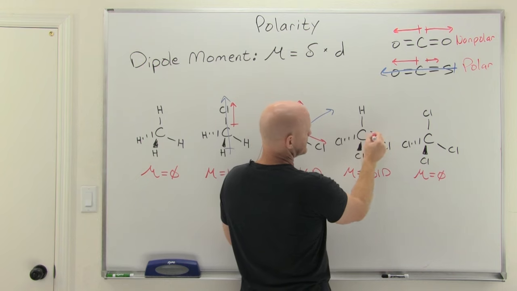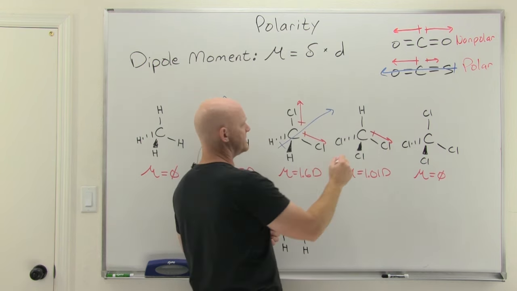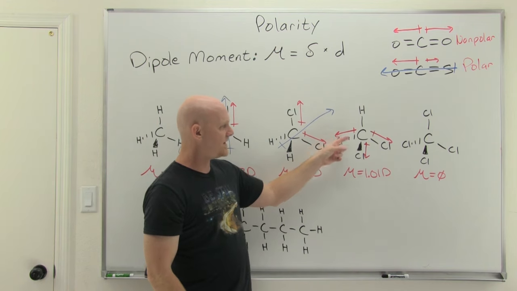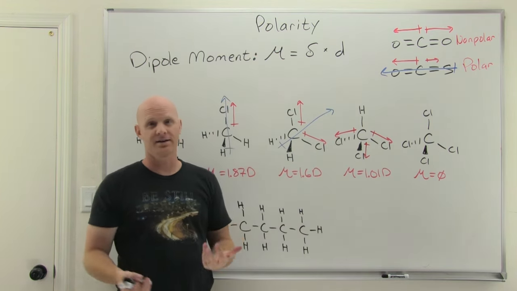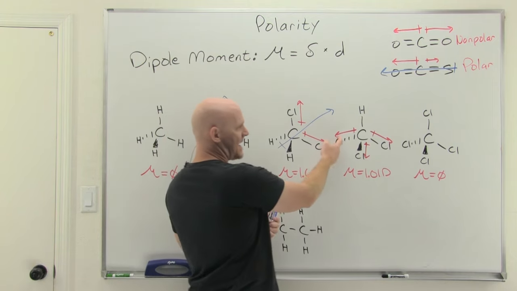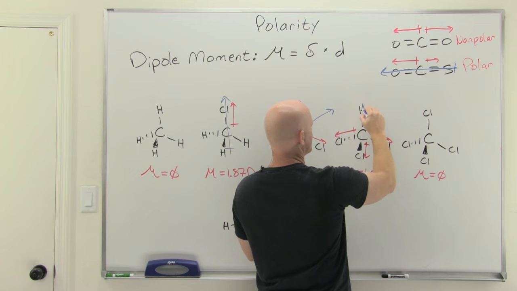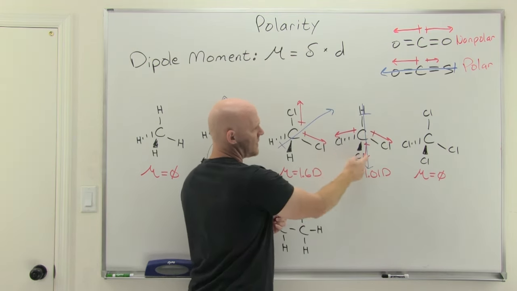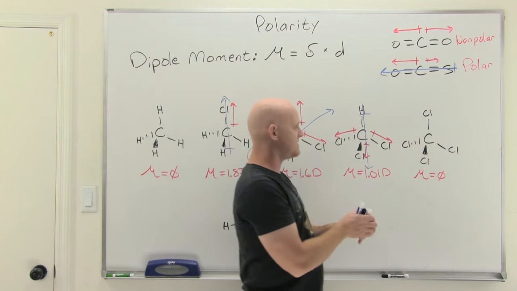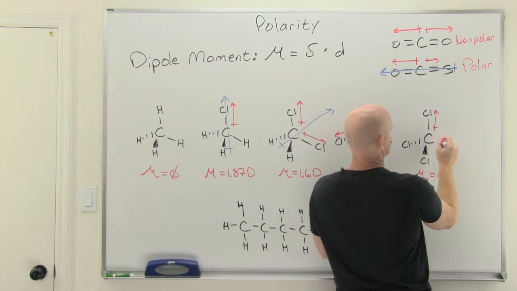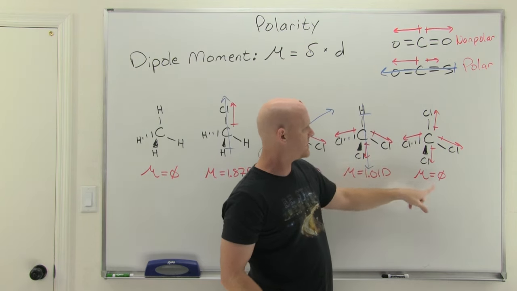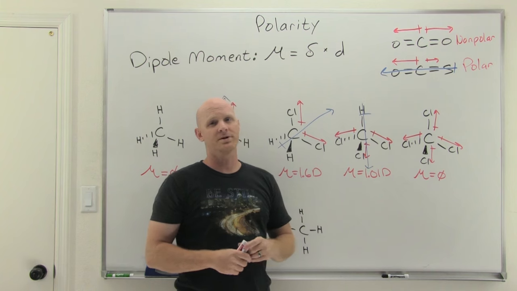With three chlorines, the dipole moment drops further to 1.01 Debye. Every angle between any two chlorines is 109.5 — all bigger than 90 — so all three bond dipoles cancel each other out more than they add, and the overall dipole moment runs right down the middle of the molecule. Finally, carbon tetrachloride has four carbon-chlorine bonds, and now they actually add up to a vector sum of zero — just like carbon dioxide. This is a non-polar molecule with a dipole moment of zero.